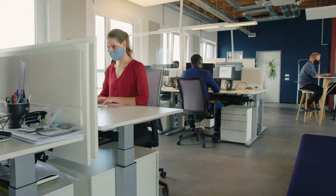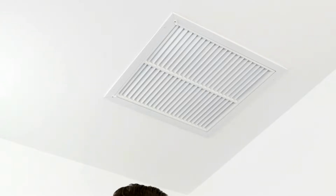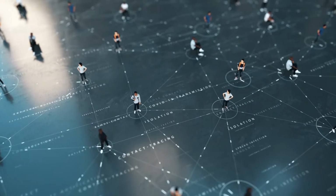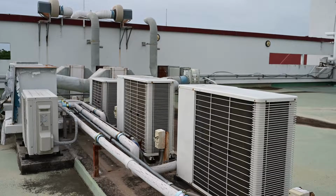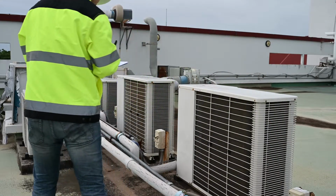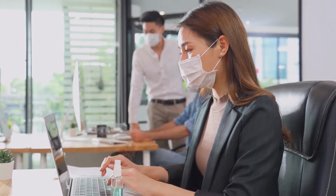We modeled a typical office, and our results show that by providing code-required building ventilation and using MERV 13 air filters, these engineering controls combined with physical distancing to reduce close contacts can eliminate over 90% of occupants' exposure to potentially infectious airborne particles. In a separate set of model runs, we also consider the effect of masking, which can further reduce transmission risk.